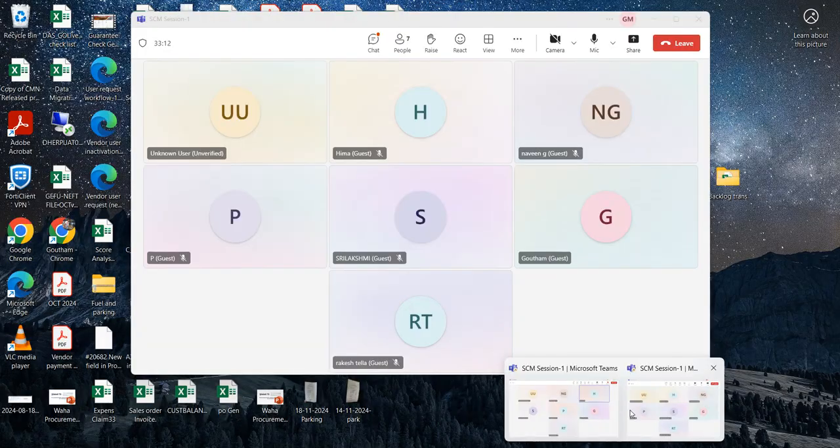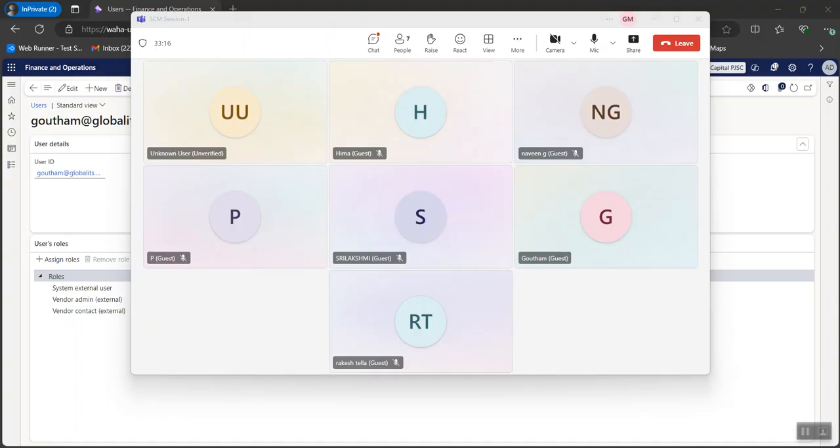Share your screen. Gautam, share your screen.